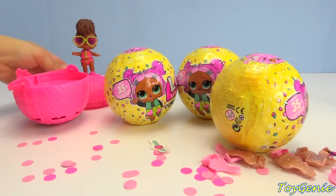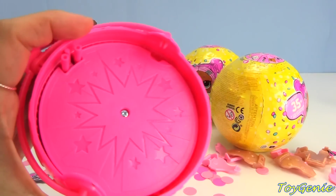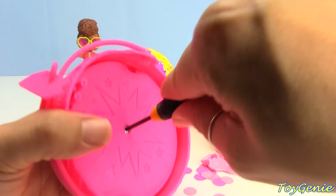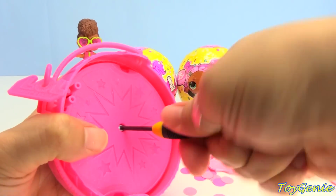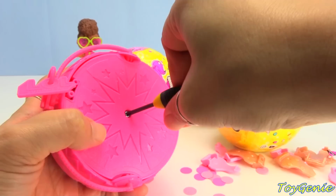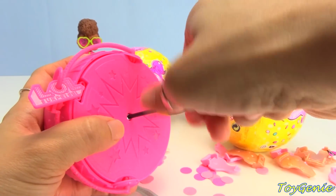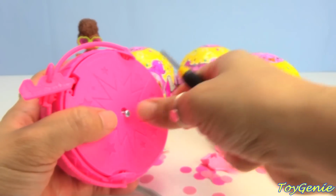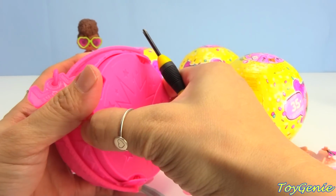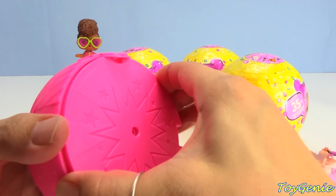And don't do this if you don't want to ruin your little ball. But I'm going to just unscrew this so we can see what is inside of this. It's probably some really powerful springs. So be careful and don't do this if you want yours to stay in place. You guys can just see what's inside based on what I am doing. So I just took off the handles on there.